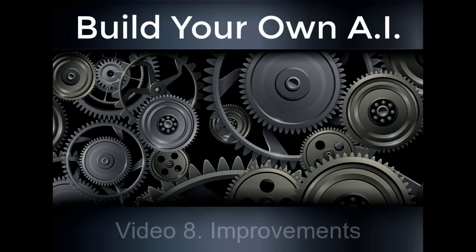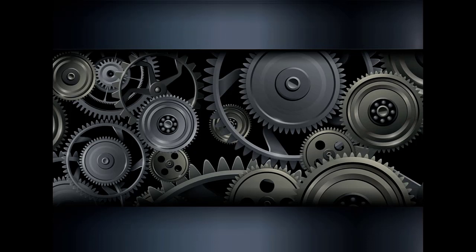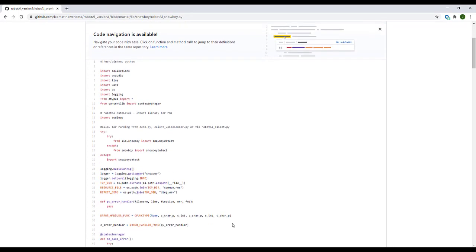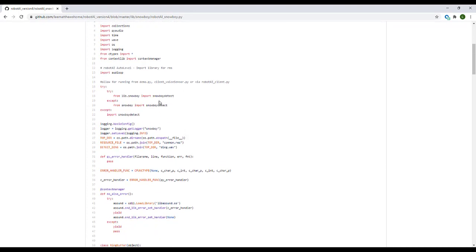In this video we're going to pause to fix a few things and then re-architect for our machine learning based chatbot. In the last video we set up Snowboy as our hot word detector. When the hot word is detected, our AI records 10 seconds of voice, but we want the system to stop recording as soon as we stop talking. To do that, we need to know what normal background sound levels are. Then, when sound levels return to that level, we can assume speech has stopped.